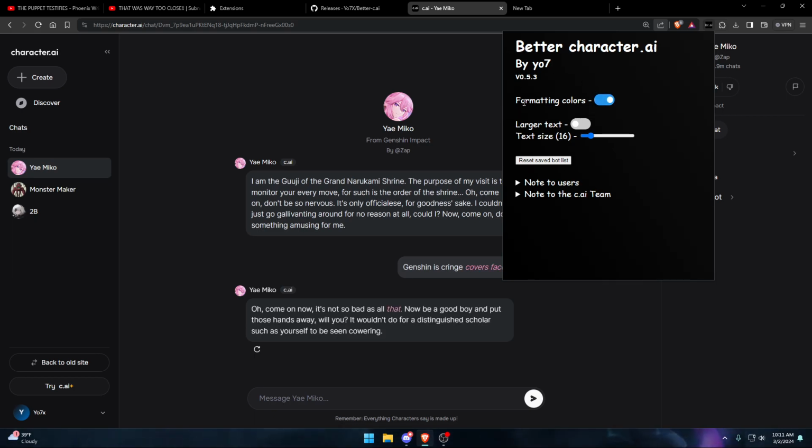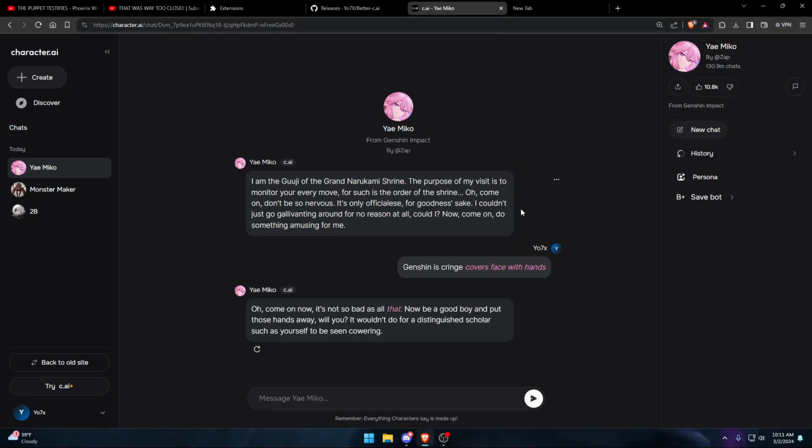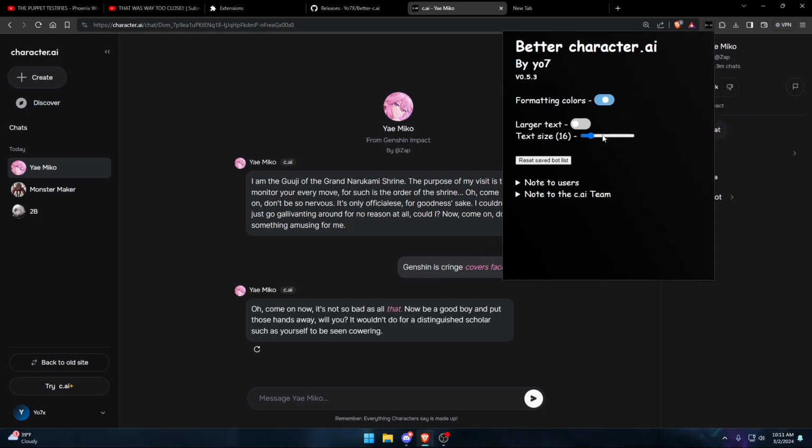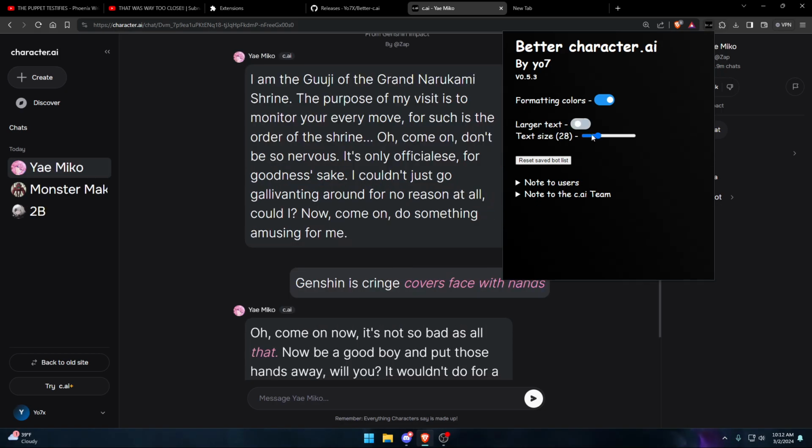So we can turn on formatting colors, and what that does is basically it will turn everything that is italicized to pink and everything that is bold to red, which at least for me, I find makes reading things that have actions inside of asterisks quite a bit easier, especially if the bot is a little bit poorly made. And then we also have an option to change the text to a little bit larger and smaller.